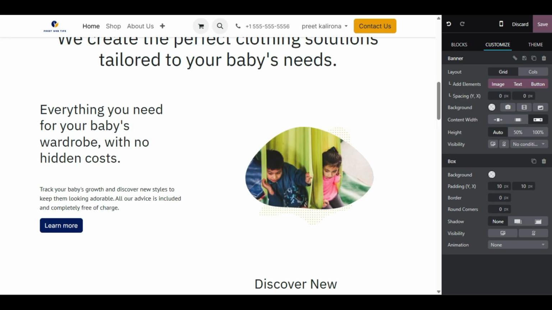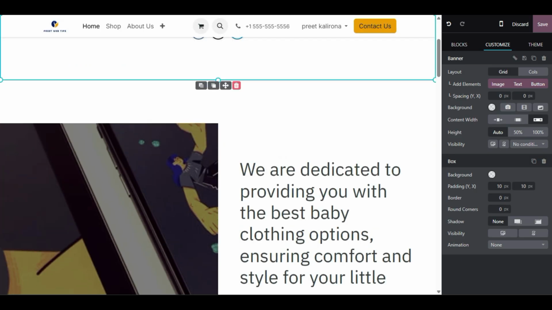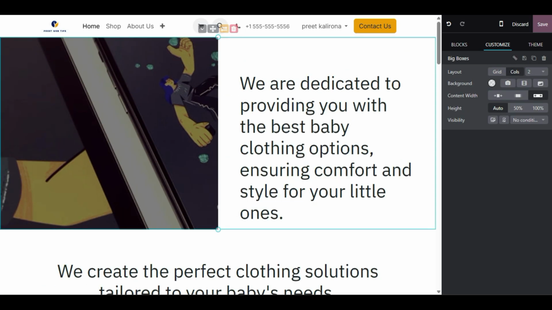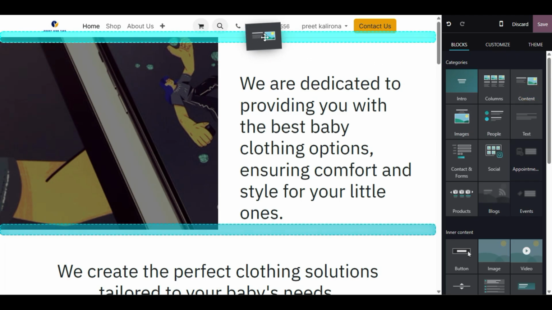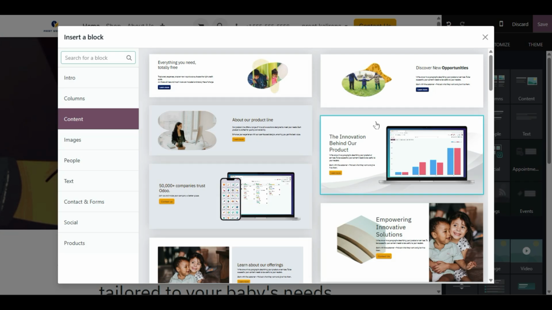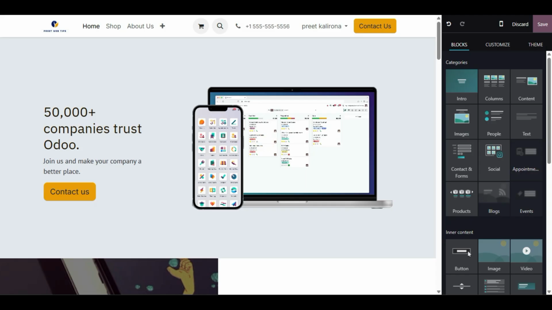If there is anything you want to delete on your website, just hover near the column or block start, and you can use the delete button. Now there is no element. If you want to use something else for the main heading, go to blocks, and let me put the content option here again. Okay, content, and because for the hero section I want to change to something else, let's try this one under the content, select it. Now we will use this one, this looks better.